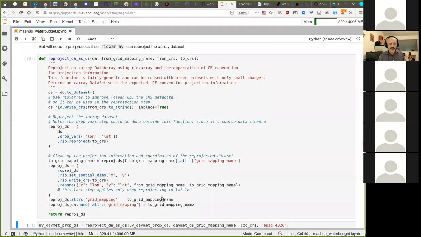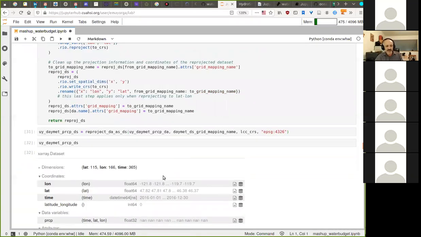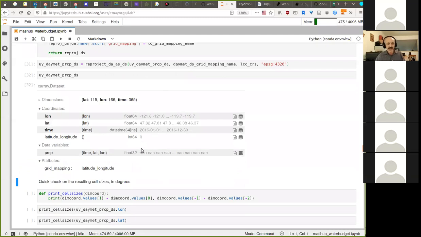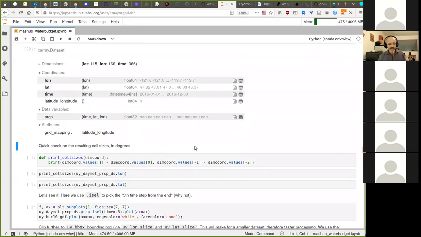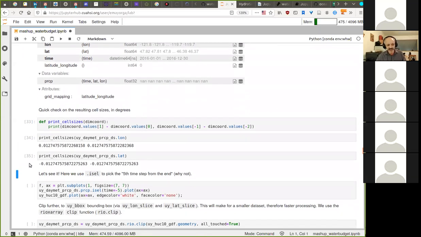Okay. So this function now is the one that is actually going out and issuing this subset request for a small set of data and reprojecting at the same time. So this is the one that is actually doing all the work as opposed to defining what it is I'm going to do. And now I've got the data in memory. I was curious to see, just double checking that cell sizes made sense. So don't need to go into that, but that's what it looks like.